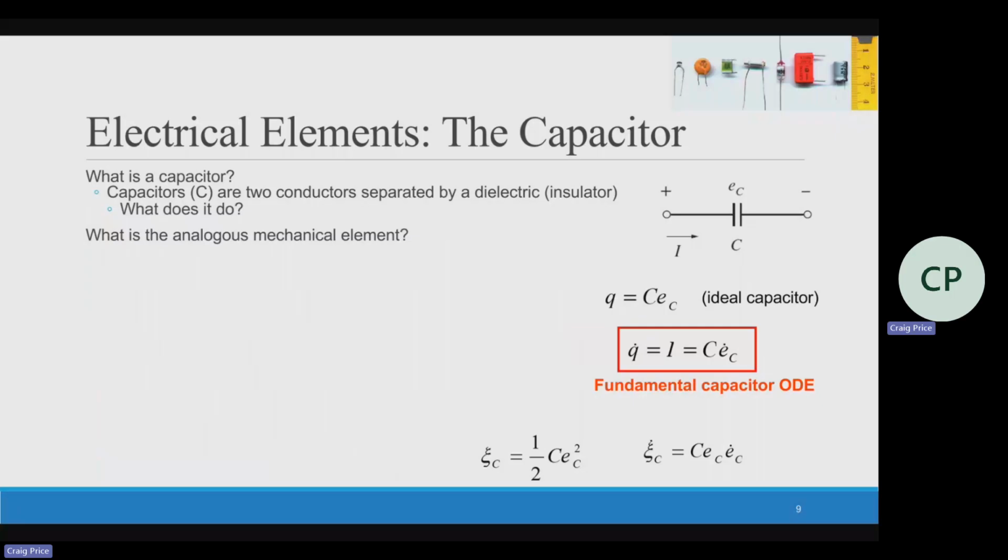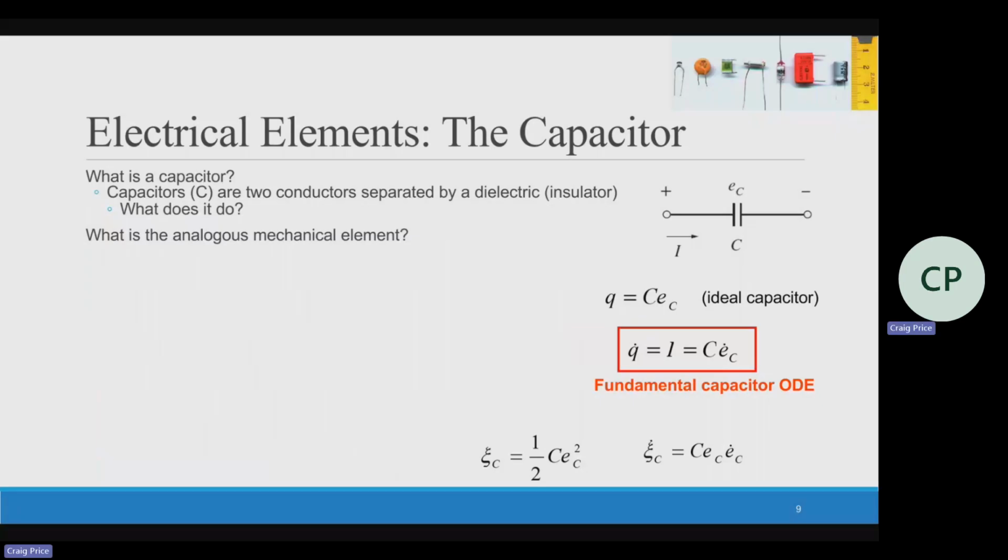Like my pool pump at home, there's a huge capacitor because I'm putting 220 volts into it. But the capacitor is there to protect the motor. It doesn't allow you to just flip it on and the motor starts turning, because that's going to burn out the motor really fast. So the capacitor allows, once you flip the switch, charge builds up on the positive side, and then it slowly starts to come over until we get up to speed. So that's what every motor starter basically has, a capacitor to make sure we're not just giving full power right away. Protects a lot of downstream elements.